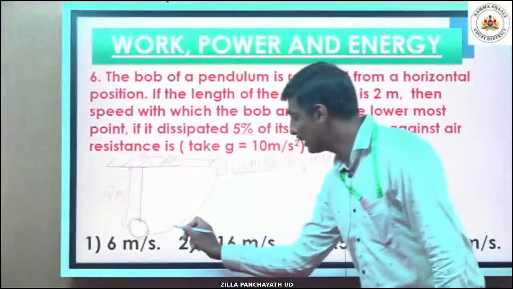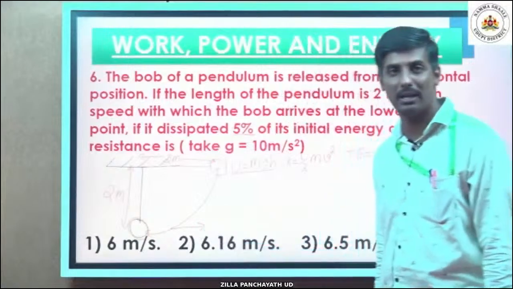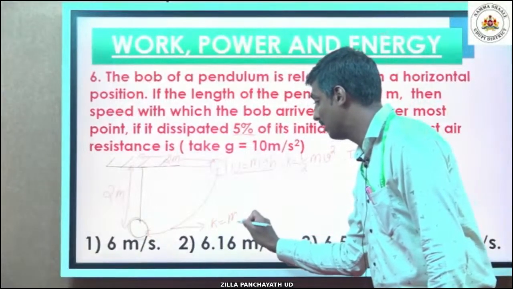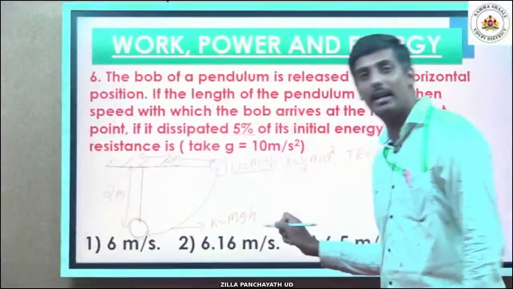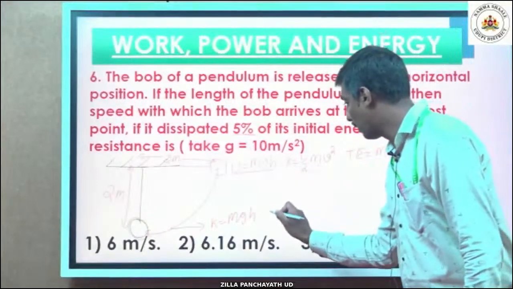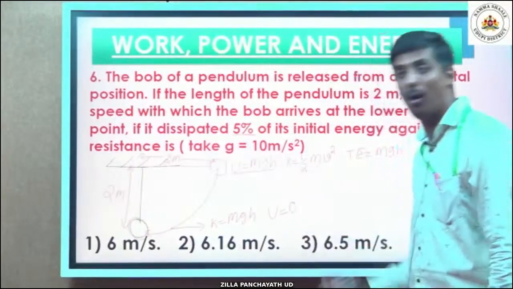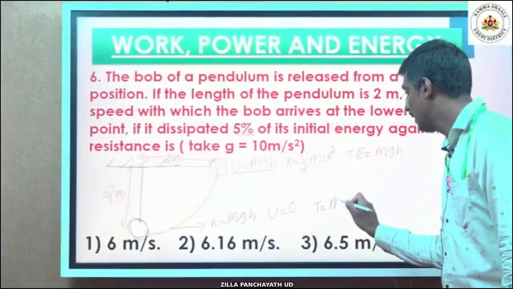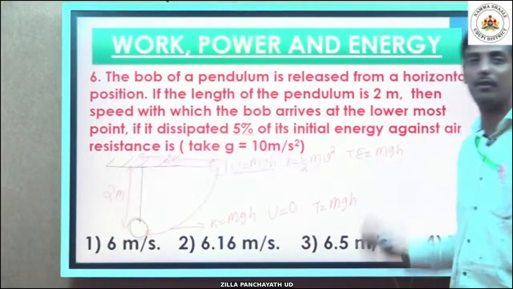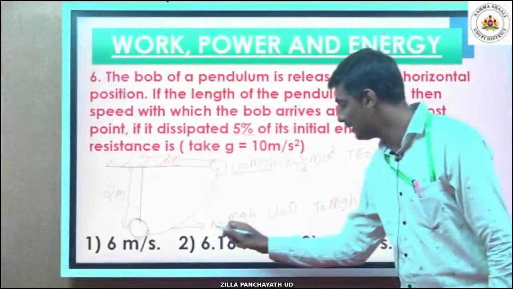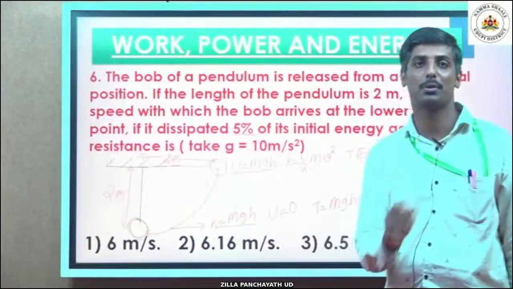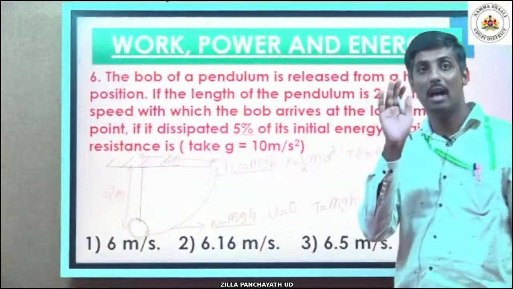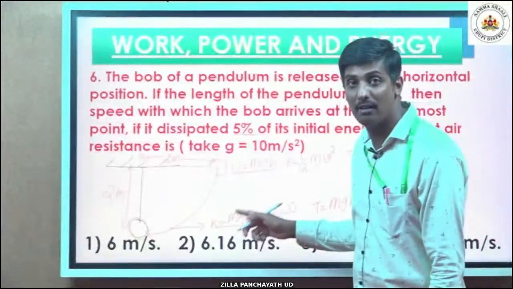And when the object is at the lowermost point, the kinetic energy is equal to mgh. Kinetic energy is equal to mgh, and potential energy at that point is 0, and hence the total energy is equal to mgh. Now students may have a small confusion. Sir, kinetic energy is supposed to be half mv square, right? Yes. Clear? So I am not saying half mv square. When you substitute the value of v square, you will get this equation.